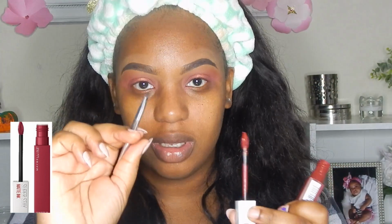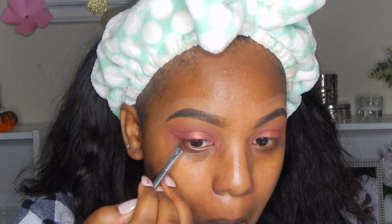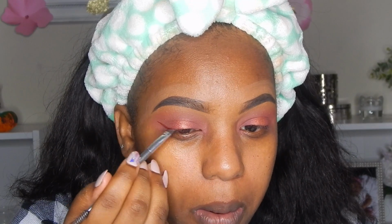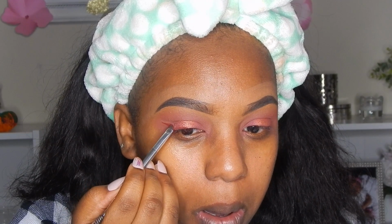So now for the fun part, I'm taking this Maybelline Super Stay Matte Ink Lipstick in Voyager, and I'm going to take this shade and use a nice thin angle brush. This is the same brush I use for my eyebrows, and I'm going to carve out a wing, and this is really, really easy to do with any lipstick shade, but I really wanted to have that cranberry kind of look, so you just take your time and just do a regular wing. And the good thing about this, it is smudge proof because it does not transfer and it dries really, really fast.